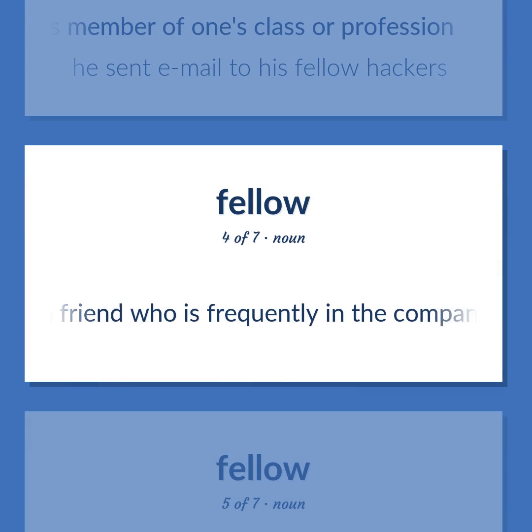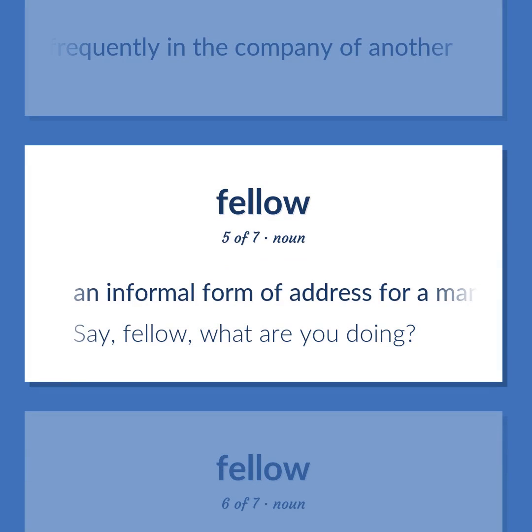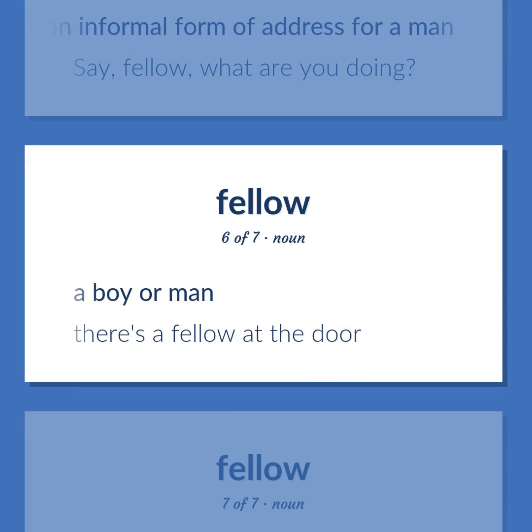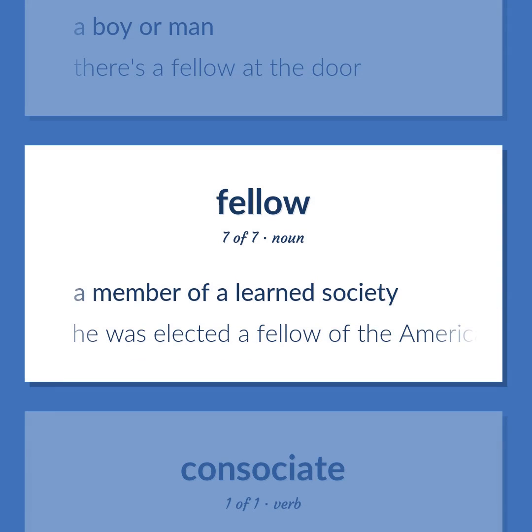A friend who is frequently in the company of another. An informal form of address for a man. Say, fellow, what are you doing? A boy or man. There's a fellow at the door. A member of a learned society. He was elected a Fellow of the American Physiological Association.